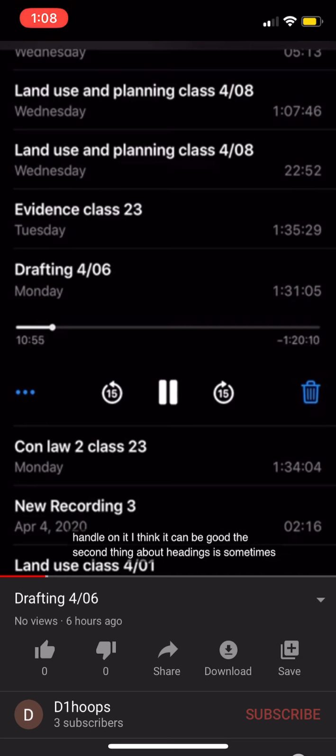The second thing about headings is that sometimes it can make the document, whether it's an email or a memo or a judicial opinion, a little hokey, which is a very official term, by the way. It can look a little hokey if you've got a heading and then not a lot of content. Like if you've got physical presence and then just a couple of sentences under that, and that's your whole analysis. So I don't know. I'm a little torn on whether headings would be helpful here.